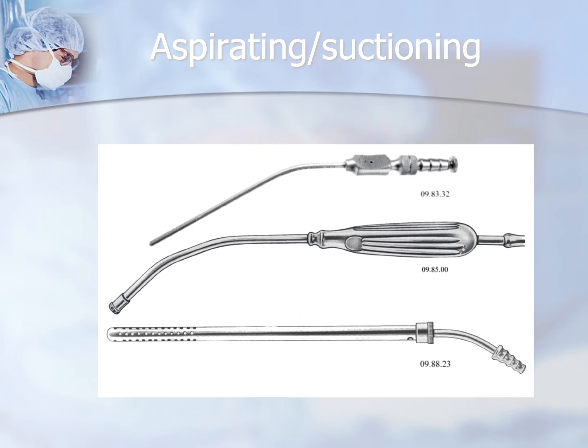The Fraser suction at the top has a stylet that gets pushed into the back, and it can traverse the length of the suction, because these have a tendency to get clogged really easily, and so we like to have a stylet so we can clean them out when that happens.